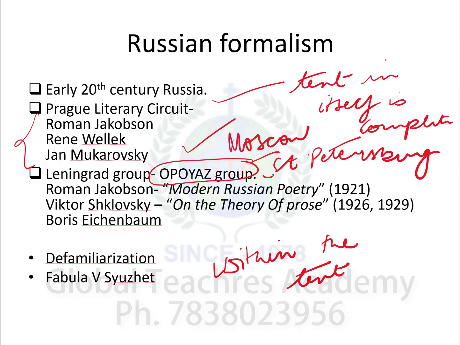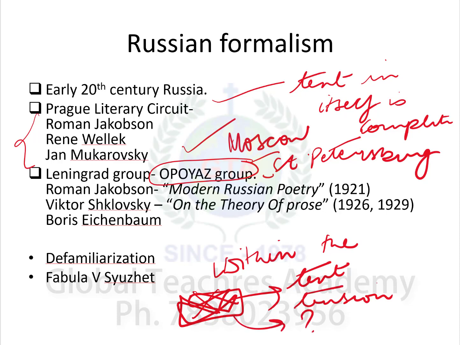So what is your text? Your text is complete. It's a small complex web of meanings where you have to look at the text and find meanings in all these intersections, and this intersection is tension, right? And then how is this tension resolved? By finding unity, right? So these ideas that are talked of in New Criticism are exactly the ideas that are talked of in Russian formalism also. But there are two things that I wanted to discuss here, which is the idea of defamiliarization, which was given by Victor Shklovsky, and the fabula versus syuzhet contrast, right?